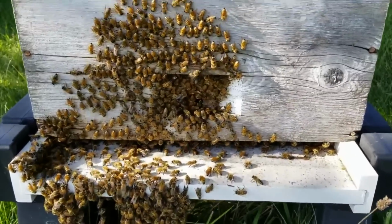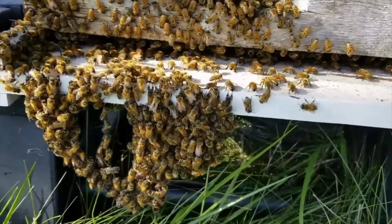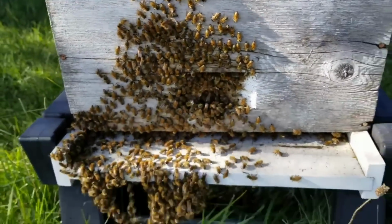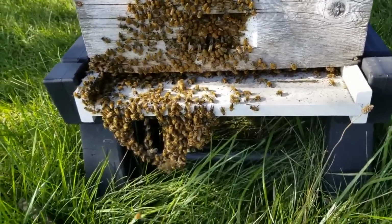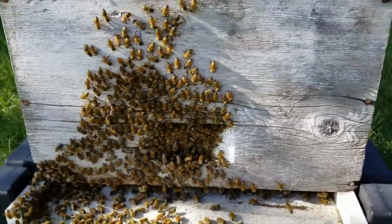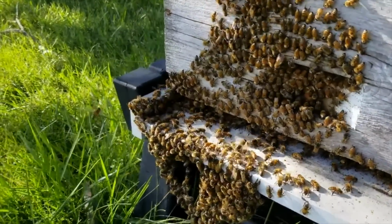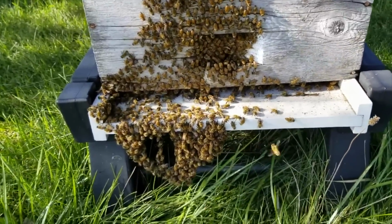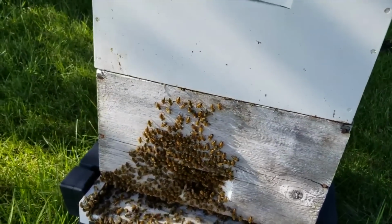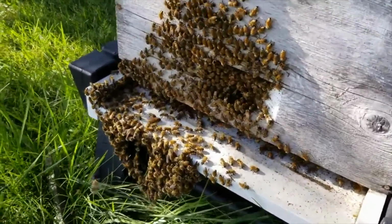is just giving the inside a little more cooling factor by hanging outside. All these hot bodies out here allow for the inside to be a little bit cooler. A lot of brood in there. Got to be kept 92.5 degrees. So that means that the bees have to come outside to help keep the inside from topping 92, 95 degrees. So don't worry about that. Will they swarm? It's unlikely. It's not impossible. The only way you'll know is by opening the hive and looking for swarm cells. But this is just pretty typical of a really strong colony.